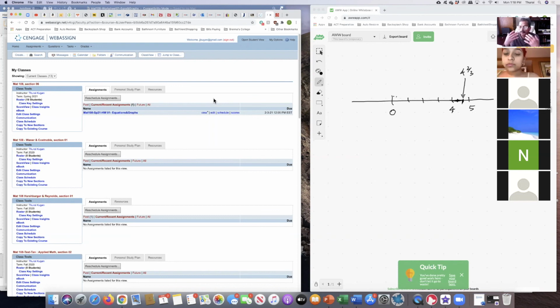We instructors set up these assignments. Often we have to grade them ourselves manually. Here, fortunately, WebAssign will grade for me, but sometimes we have to grade. And why do we do all that grading work? Because there is no other way to learn. The only way to learn math is by doing the work, doing the problems. So that's why the assignments are there. Do not miss any of them.